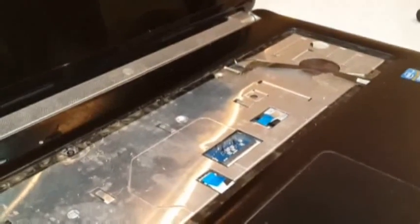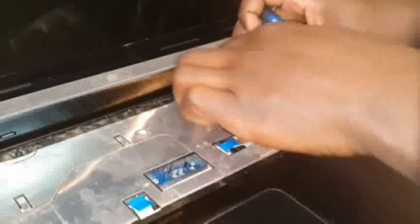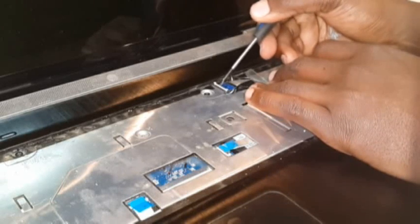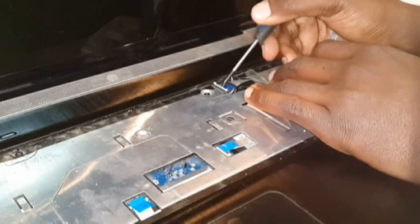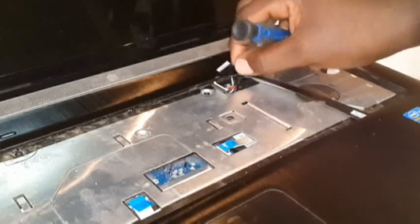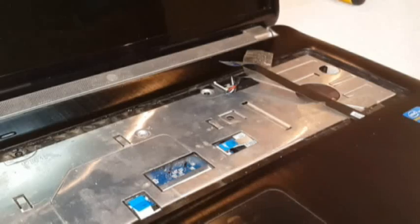Okay, now we're gonna remove this last connector out. This connector, I don't know why they just changed the colors. Instead you lift the white stuff now. This white is the one that is a latch. It goes up. Then you gently pull out the cable. Now the cable is out. There you are.